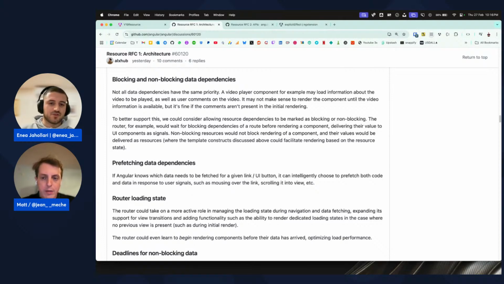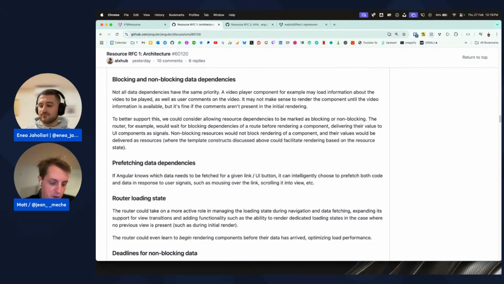Yeah, so defer is doing the boundaries between CSR and SSR. And I think with defer, we already have that when it comes to component loading. And somehow, should we use defer for data loading? With defer, that's a question. We already have some issues around this. People wanted to have some async data loading pattern linked to defer.